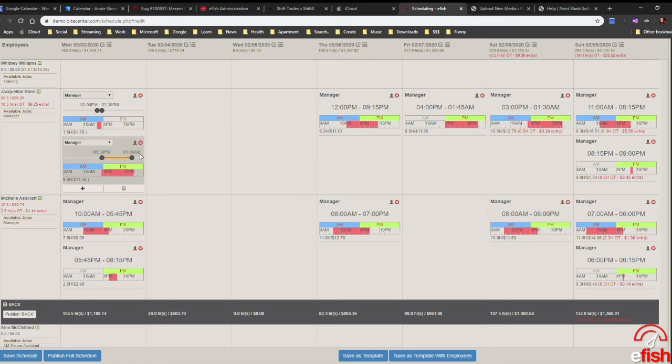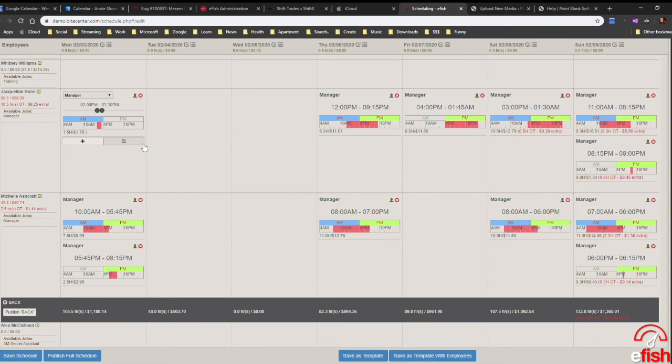She probably worked 2 p.m. to 1 a.m. So what we can do is we'll show you how to edit the schedules more in depth in the next video. But what we can do for now is just make these little tweaks, right? So we can remove the second shift by clicking the red X, and we can drag this second handle there to the end time we want, which in this case is 1 a.m. Right? So that's an 11-hour shift.